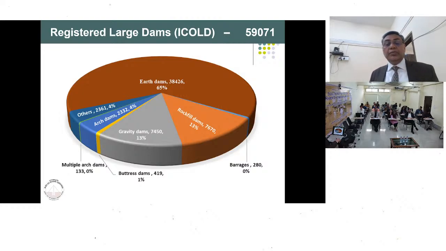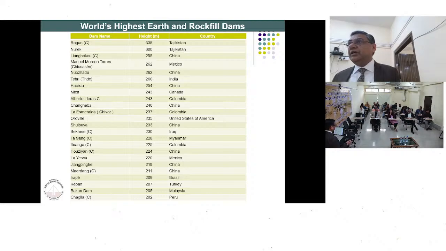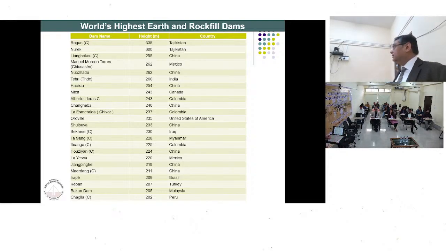So with this, if we go in for the earthen dams or the earthen rockfill dams, in both these dams, the only material which is going to stop the loss of water or be used to store the water is the soil. Soil is going to act as the impermeable material in earth dams as well as earthen rockfill dams. Now let us see some of the highest earthen rockfill dams in the world.